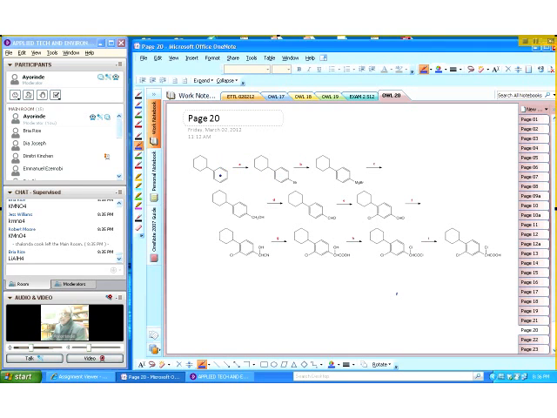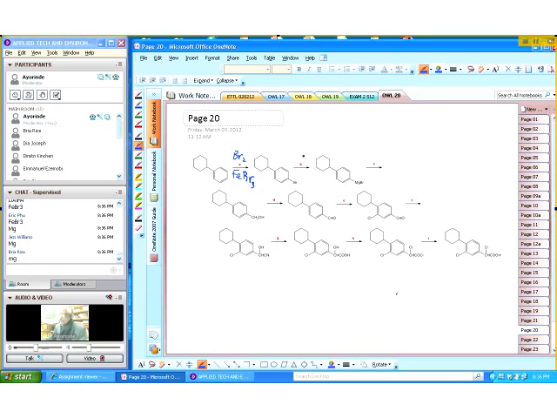Okay, from here to here, what do we do? A. What reagent do we need to go from here? What are we doing here? We are introducing a bromine atom. Okay, what reagent do you need? Okay, bromine, very good. Bromine in iron(III) bromide. Okay, good.